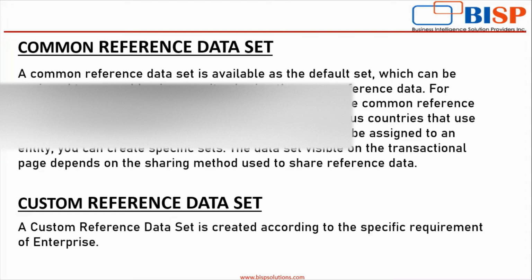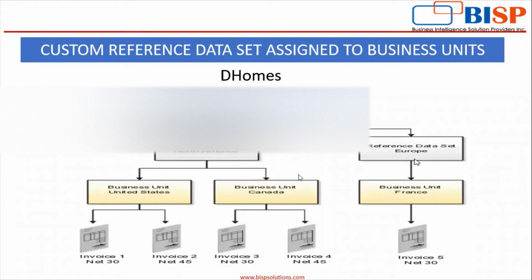The second reference data set is custom. A custom reference data set is created according to the specific requirement of enterprise. We can understand the custom reference data set with this image. We have an enterprise called D Homes. D Homes is operating its business in two countries, that is North America and Europe.